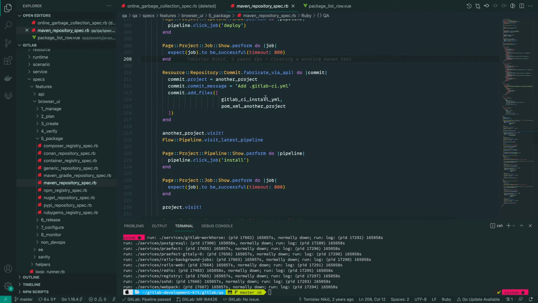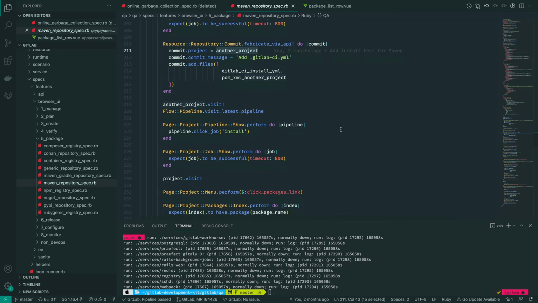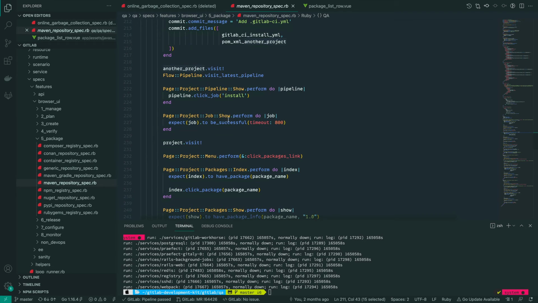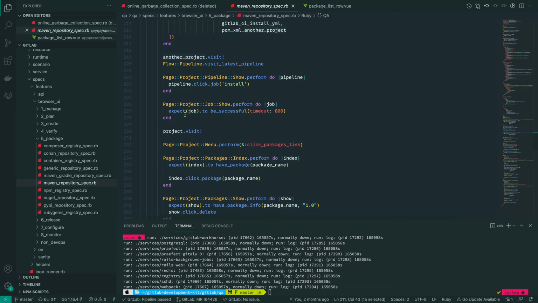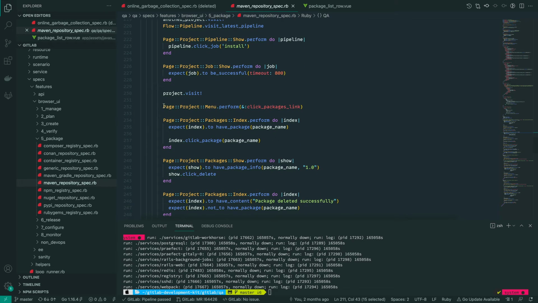Okay, and then here we are adding the necessary files for the another project. So this is the other project in the same group as the first project we have seen. And it's going to verify the installation as well. So basically, if this is all successful, it means that the deployment and installation were successful, and we are verifying here.